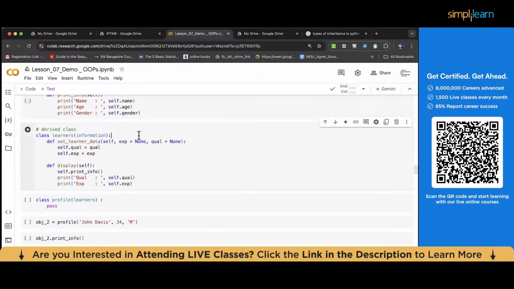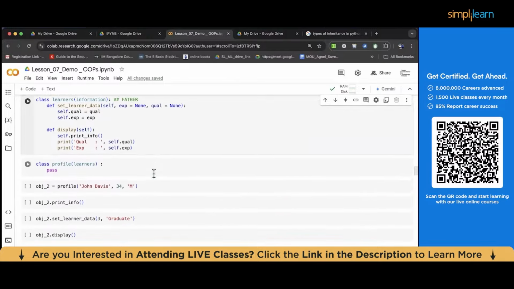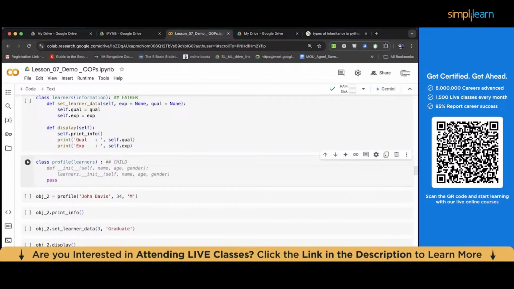And then this fellow is the father over here, because he is inheriting from information. Now I notice that this programming is the same as above. Exactly, why would I change it? I'll keep it the same. And this fellow over here is the child or the son.